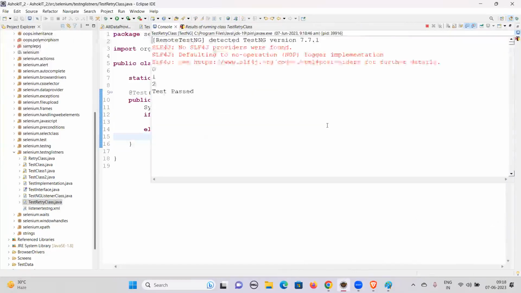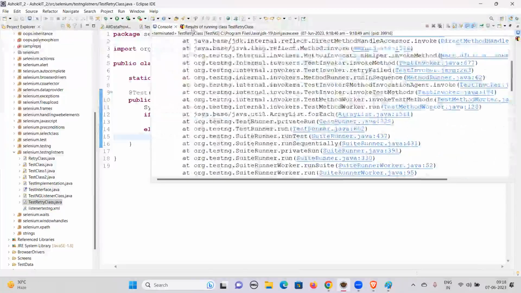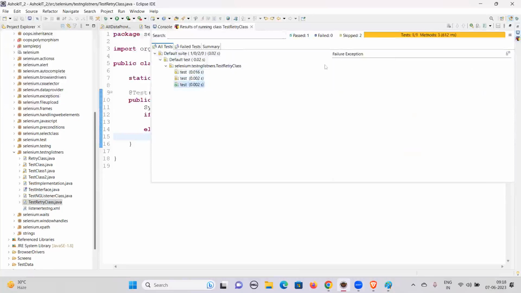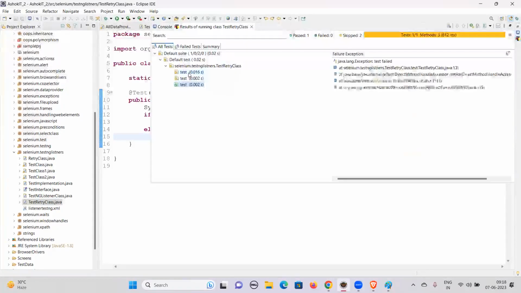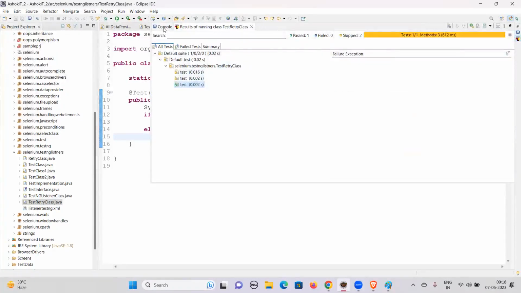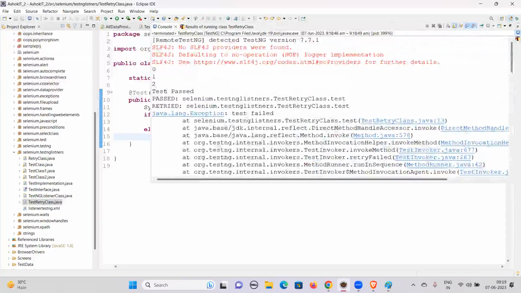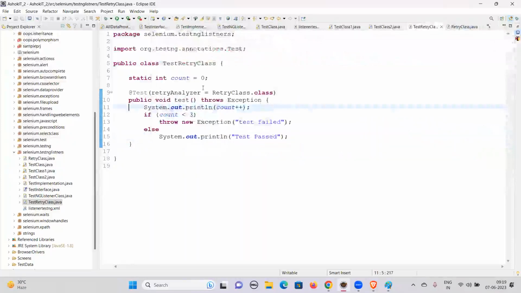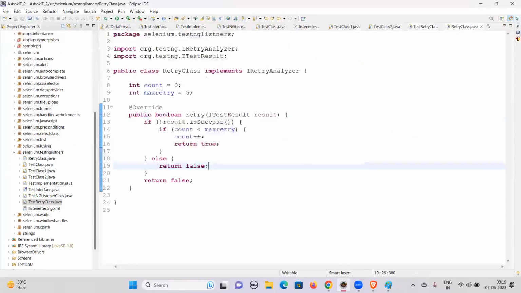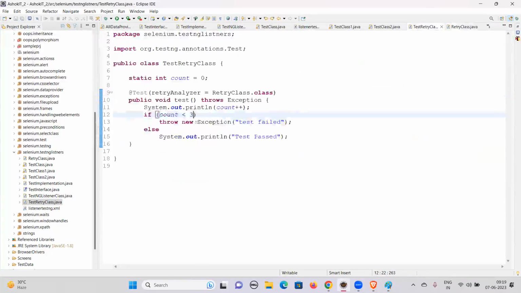So how many times it has to retry now? See, we'll go to the result here. Okay, first, second, and third time. Okay, so we don't have any here. Let me just check the logic. Test passed. Okay, once it is passed, it's going to break it. Okay, if you want to check this one, we'll check it. Okay, so I'll just increase the number of tries also. So 10, I'm giving maximum tries, and here I'll give some 8. Okay, so now we'll go and try to run this retry analyzer.